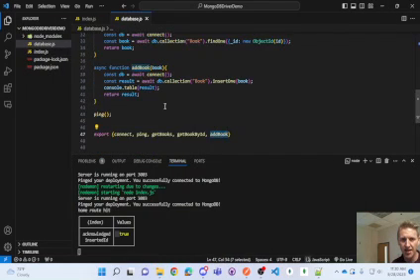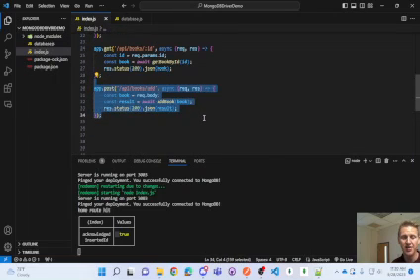All right, so again, the database logic here, extract it. Route logic here, this is bare bones, but it works.